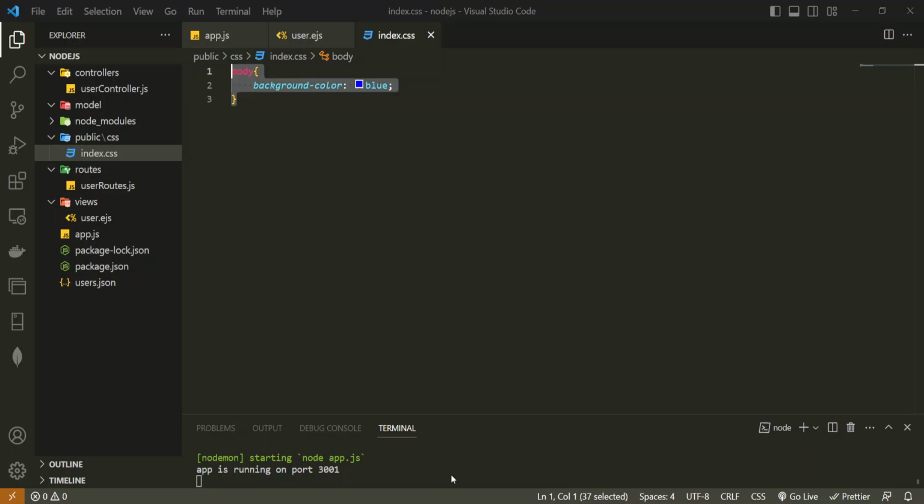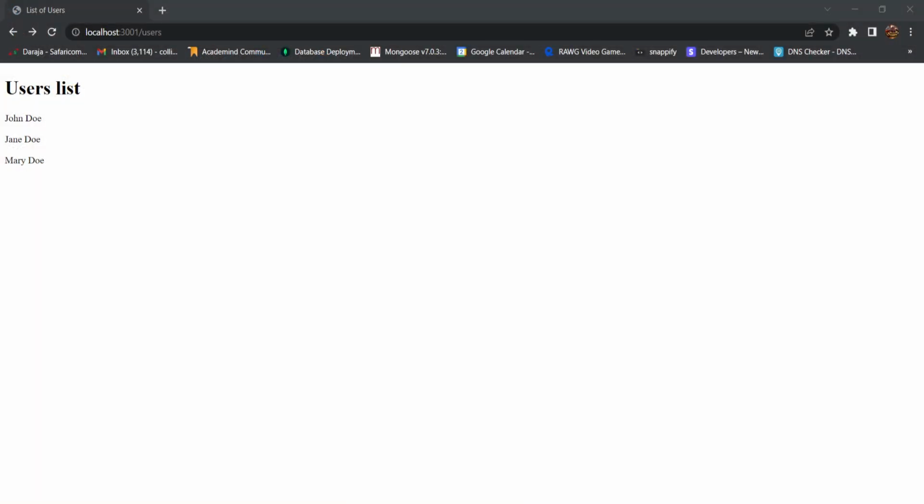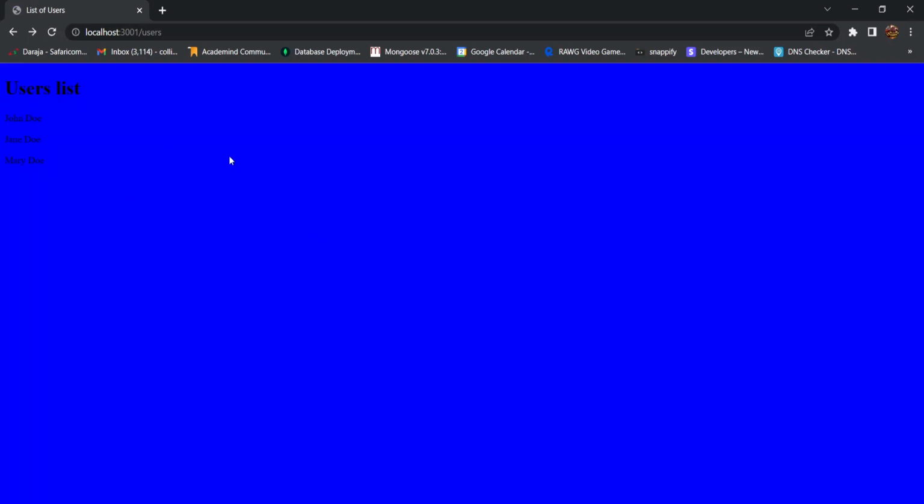So in our last slide we had added this background color into the application, and right now the EJS template has been linked with the CSS styling. If you go ahead and reload, you can see the blue background has been added there. So let's remove this styling. This was just for testing that the CSS has been linked to the template.